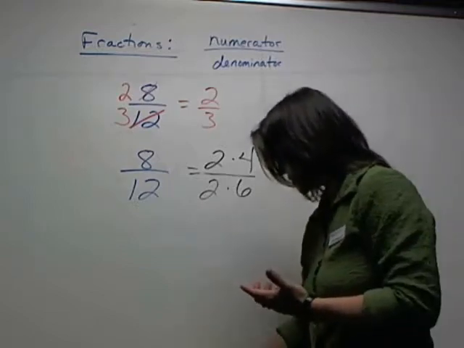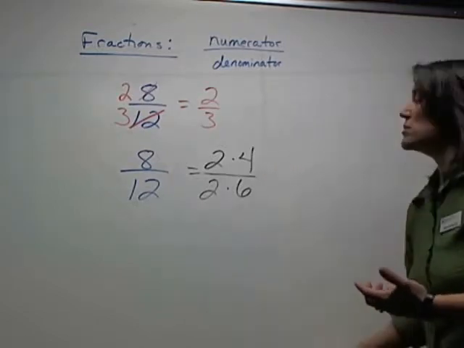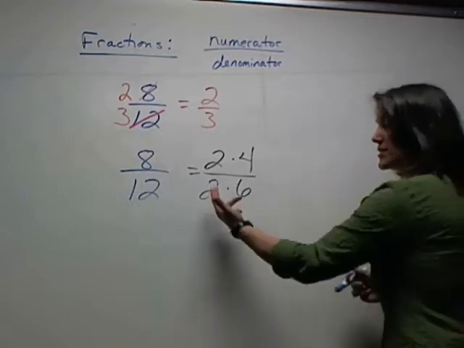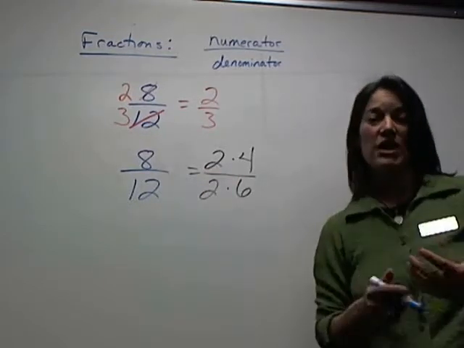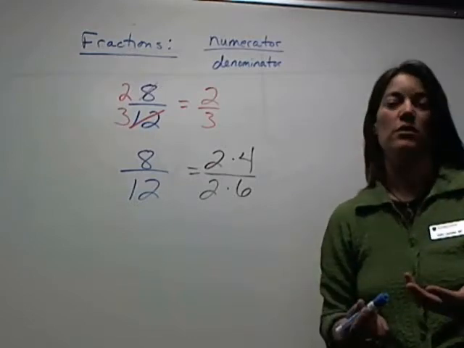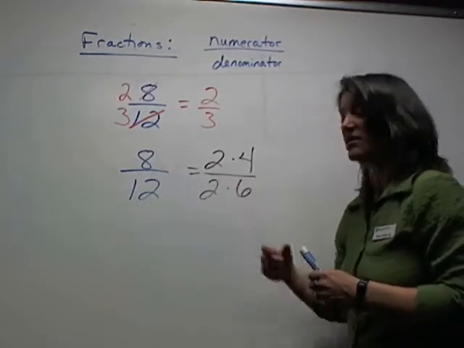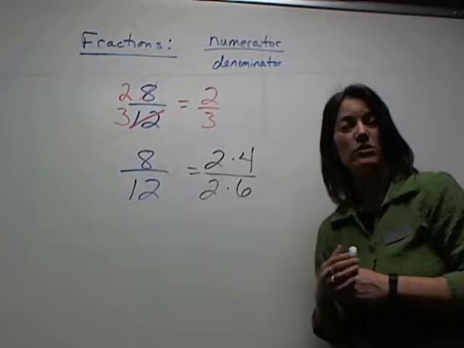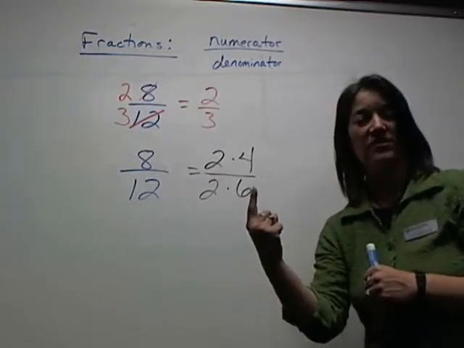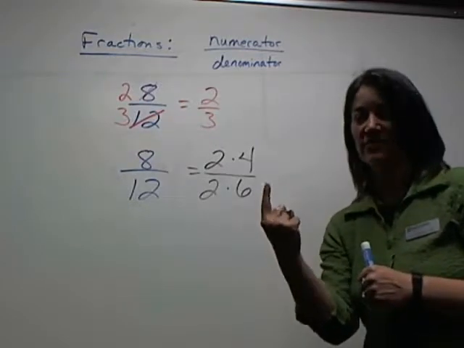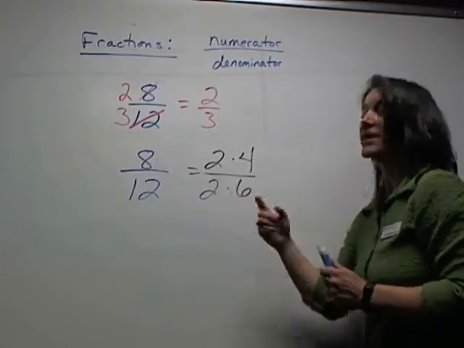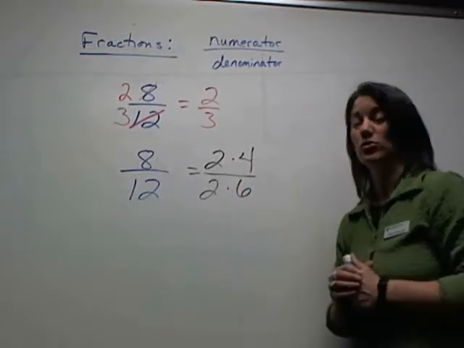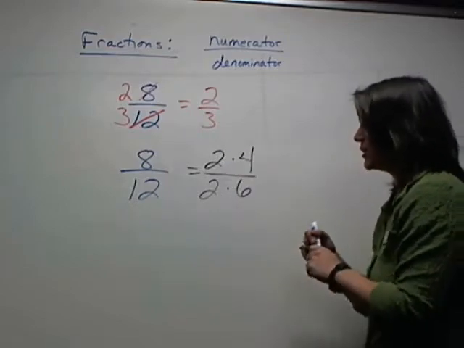Now, that's fine to do. Now, what we need to realize is, look, I have a 2 on top and a 2 on the bottom. They share that factor of 2. Well, anything over itself, we know is equal to 1. Anything divided by itself is 1. If I have something I divide it, I can't have nothing. So 2 items divided into 2 groups, there's 1 item in each group. So 2 over 2 becomes 1.